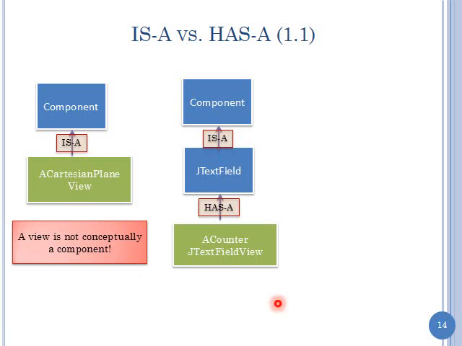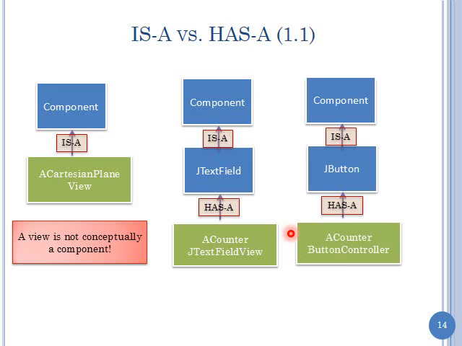And we know that this is not the case because when we create and look at the two different hats we have to put. When our view is a displayer of graphics, it is a component. When our view uses a predefined widget, it has that widget. It has the component. Okay, so it's just confusing. Also, similarly for the same arguments, a controller is not a component. A controller has a component. But fortunately, when we're using Java 1.1 at least, a controller has a button.